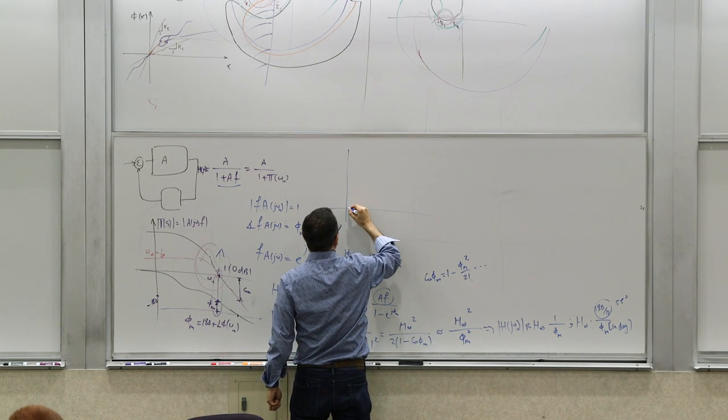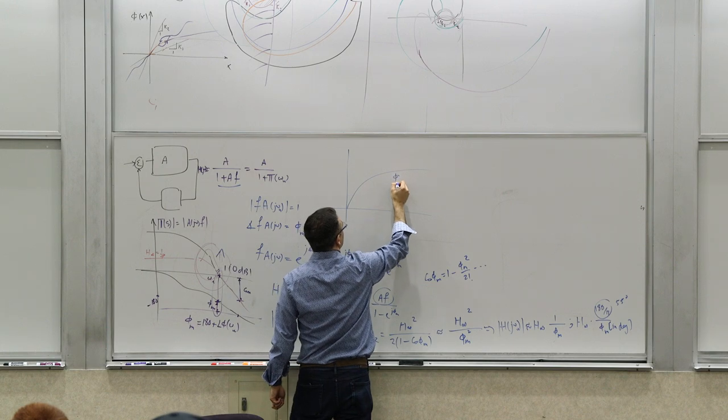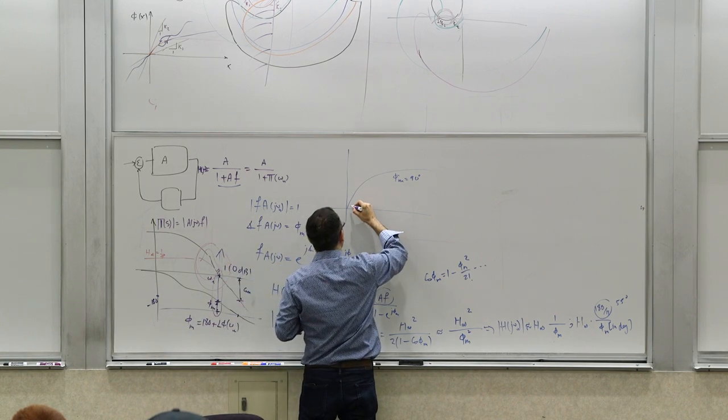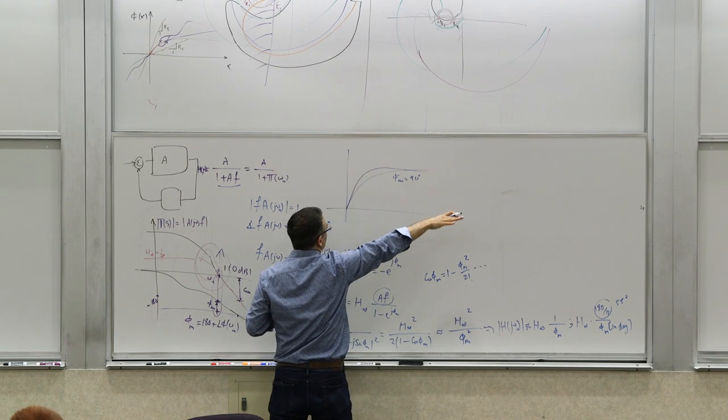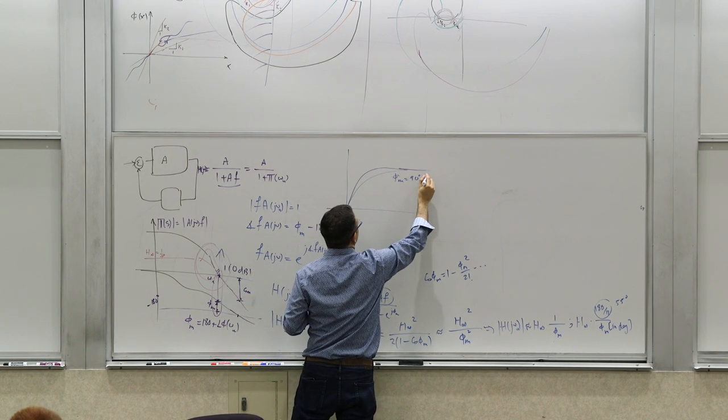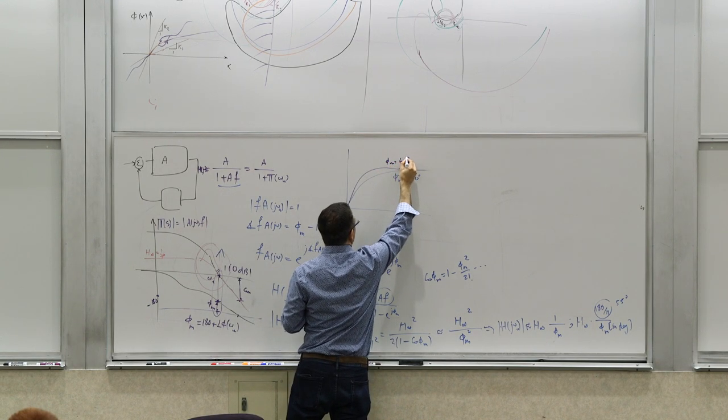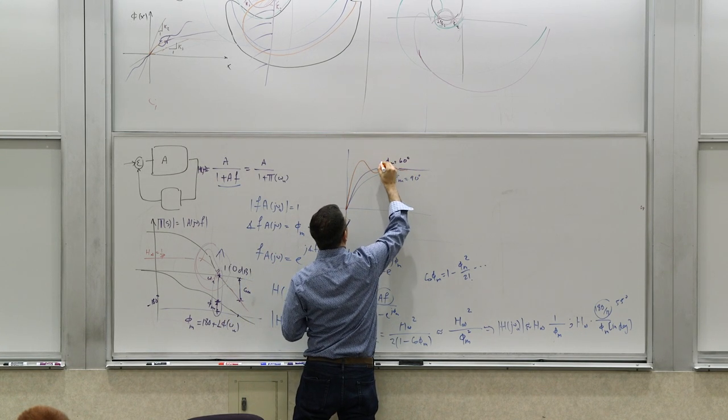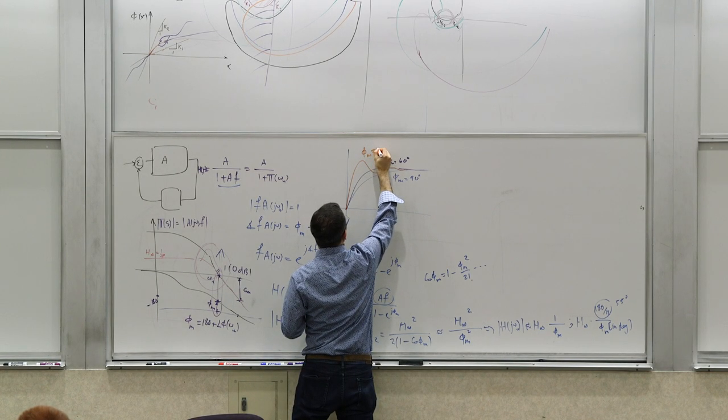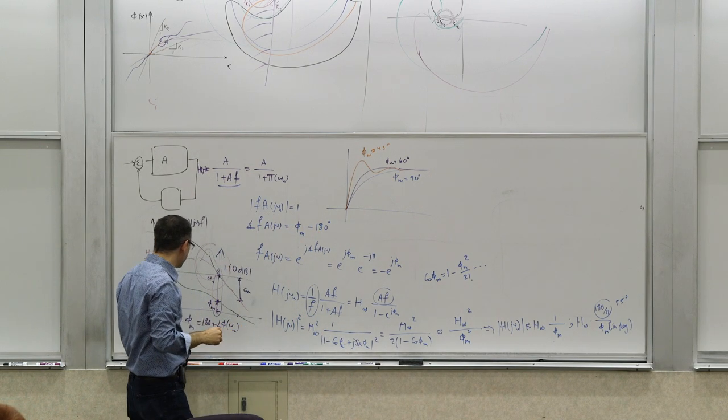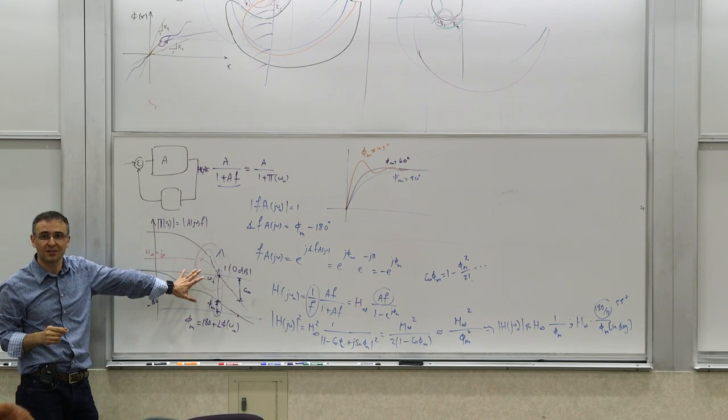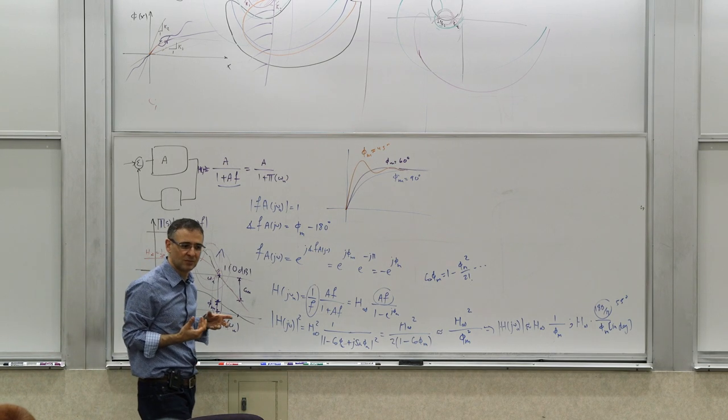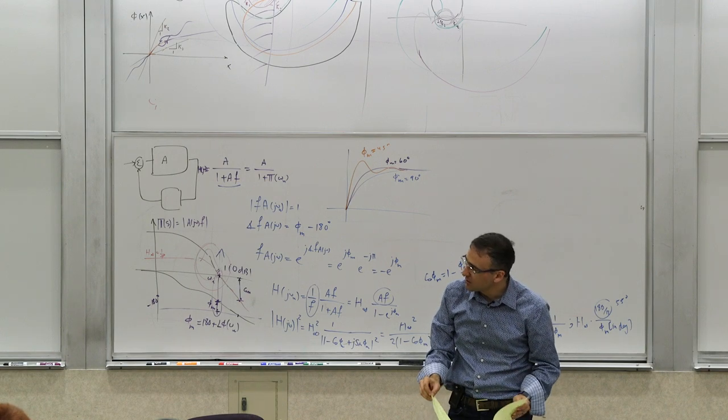So for example, if your phase margin is 90 degrees, your step response will look like that, something like that. You have a phase margin of 60 degrees, and you get something that looks more like that. It does peak up a little bit, and then it eventually comes back. So that's like phi m of 60 degrees. And then if you have a phi m phase margin of 45 degrees, then you get something like this. So phase margin for systems that don't have those funny subtleties that we discussed extensively is a good measure of how much of an underdamped response you may get. So you can use it as a way of thinking about the response of the system in general.